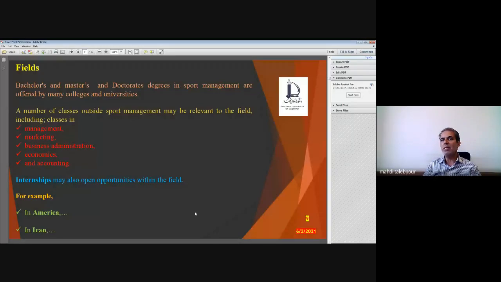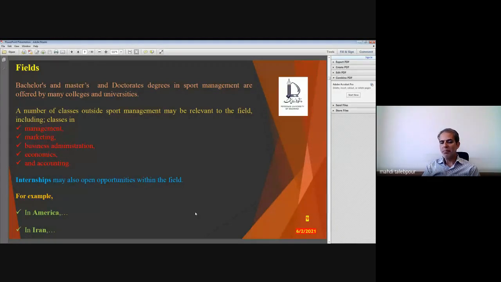A number of classes outside sport management may be relevant to the field, including classes in management, marketing, business administration, economics, and accounting. These classes are very normal and very popular. Internships may also open opportunities within the field.